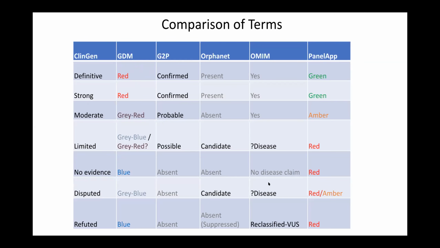And if we were to place all of these on a website, the community would just be very confused. So we really felt like we needed harmonization across all of these colors and terms and present or yes, no, which is why we embarked upon the Delphi survey that I'll talk about.